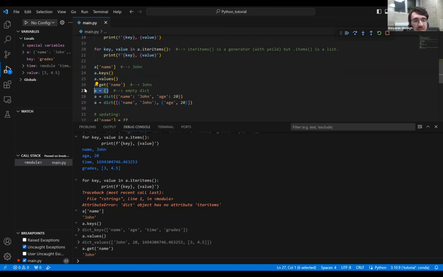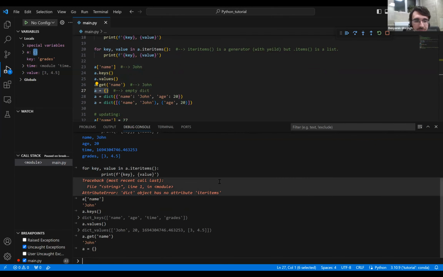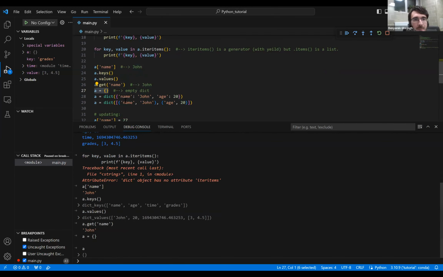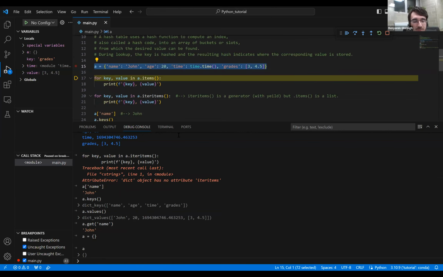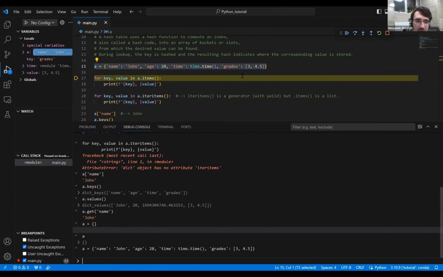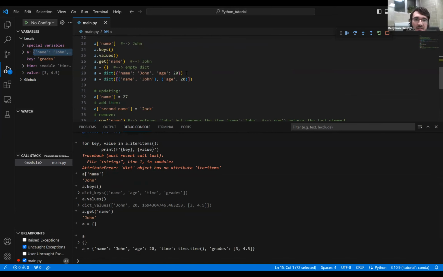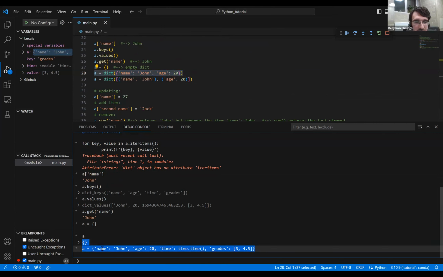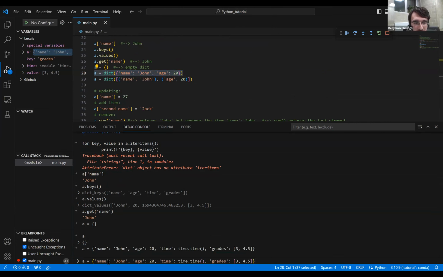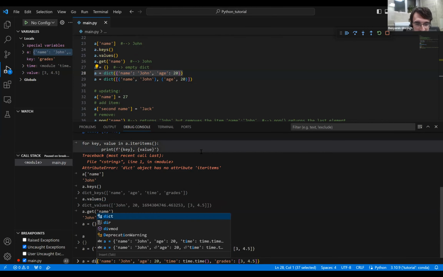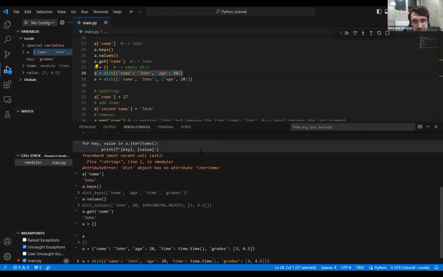We can have an empty dictionary like this. A is empty now. We can define the dictionary in several ways. One of them was this that I told you, using accolades. Another one is this: the same thing, but we can have dict, short for dictionary, right?